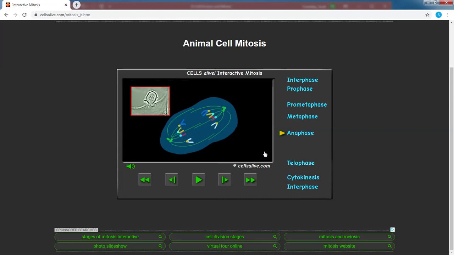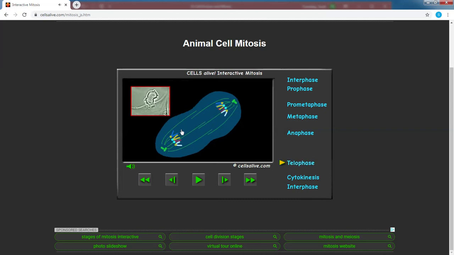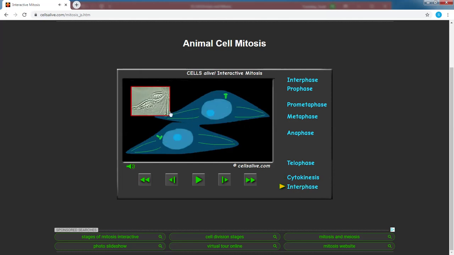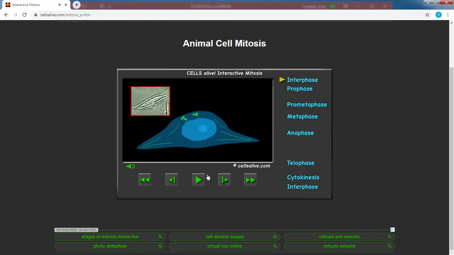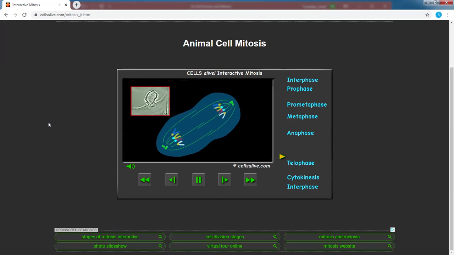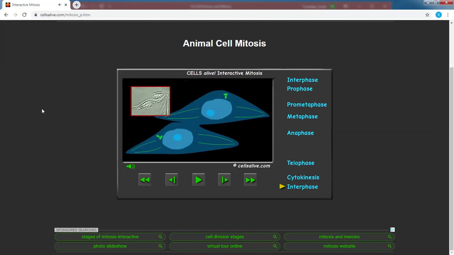Okay, telophase is going to group them on their ends, and then now we can start plopping a cell membrane around them, right? So then we have cytokinesis, where you see here the cytoplasm is sealed off. Well, it's about to be sealed off with cell membranes, right? It's going to be completely pinched off, and once it does that, we have 2 new cells, and then each one of those cells can go back into interphase. So I'll actually just play this for you. And there it is happening live. And that's what your cells are doing, well, your body is doing 1 billion times an hour.